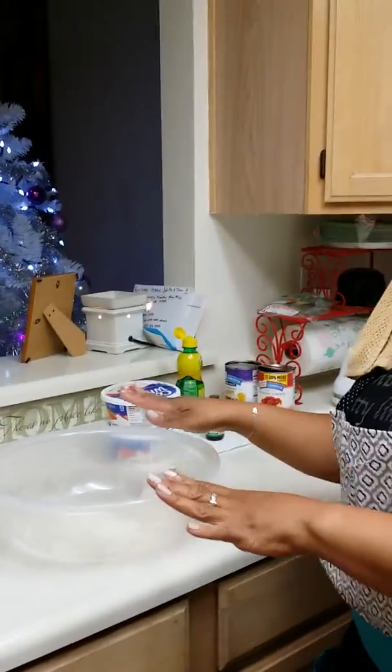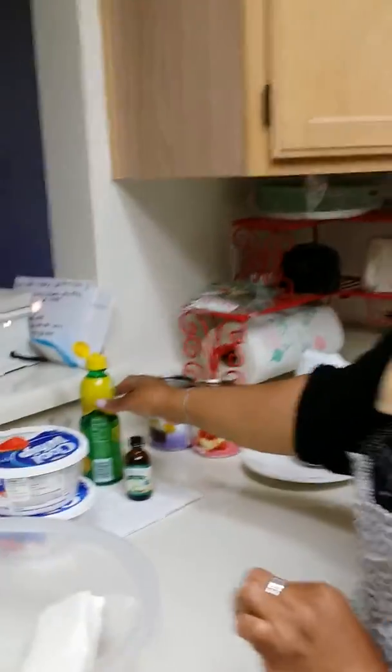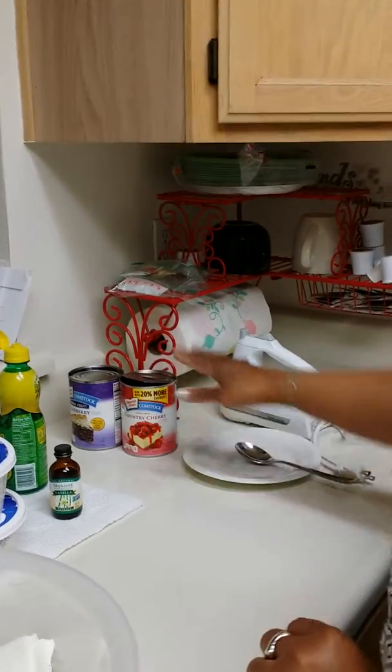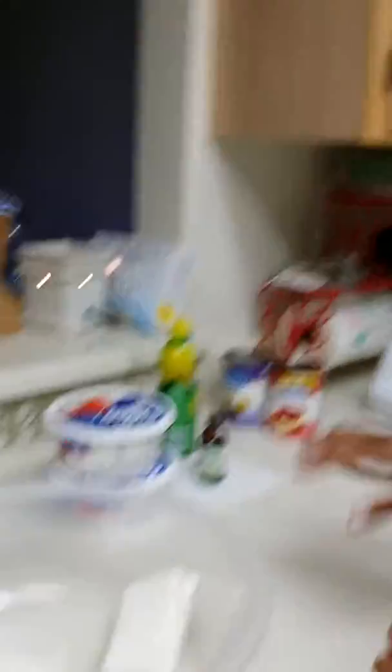So we have our Cool Whip. And I'm not going to tell you the right amount because I don't want you to have my recipe. We have the Cool Whip, we have lemon juice — real lemon juice — we have vanilla flavor, and we have our Comstock cherry. We don't really want to get brand recognition, but okay.